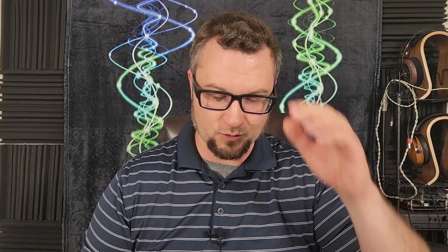You can, of course, play around with that. I did try, I am primarily a headphone user, so the vast majority of the time that I did critical listening with this unit was as a headphone amp. But I did try some speakers in near field, using it as a near field speaker amplifier as well. And I will get into all of that here as we progress through the review.